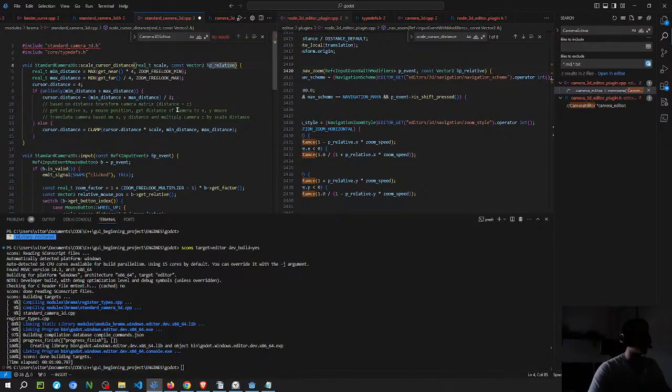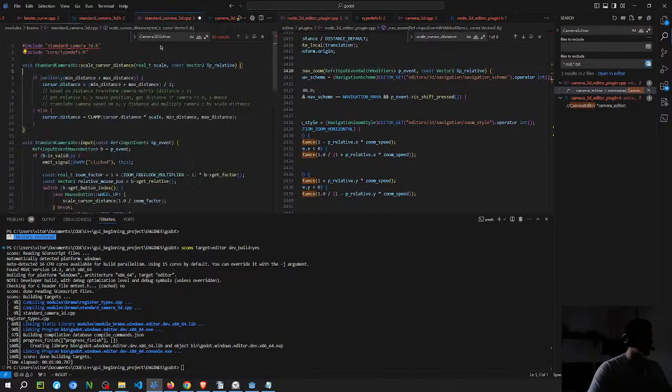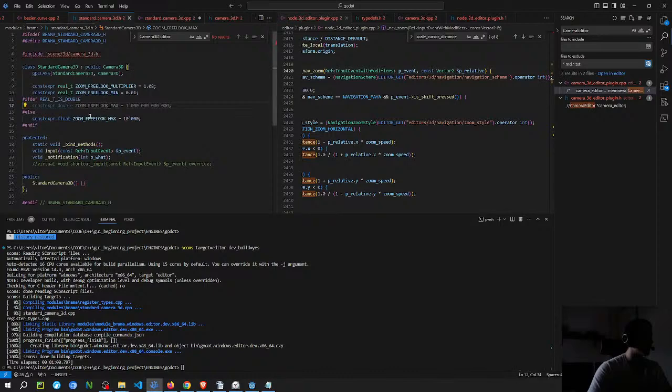The biggest thing is that I'm not 100% sure if this is gonna be in the world coordinates, and I can use this to calculate the distance. So I'm just gonna remove this stuff from here. Multiplier is there.